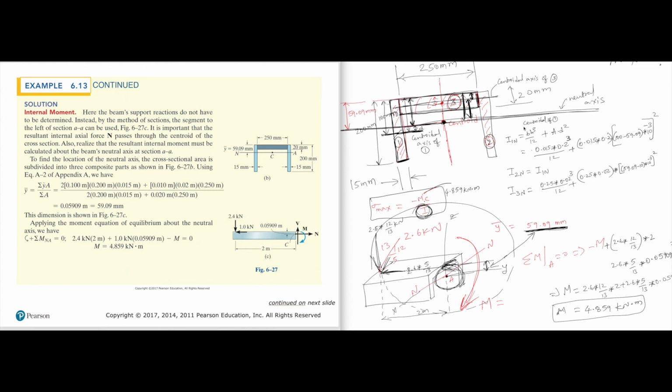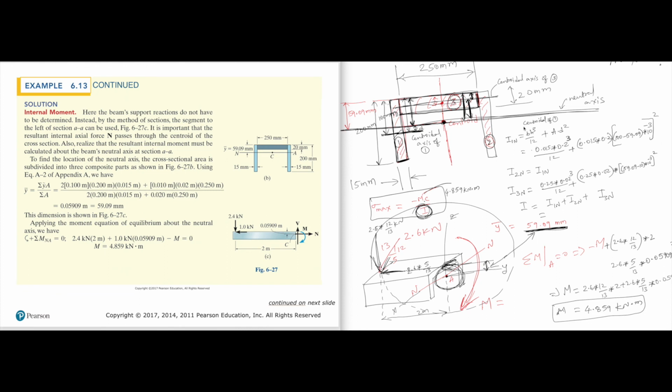So the total moment of inertia I is I1n plus I2n plus I3n. Let's do this. Take your calculators. Don't be lazy. Do this problem. Do the calculation, because this is a mechanics of materials course. It's a lot of steps, a lot of calculations. There is no other option for you to do this. You have to do this.